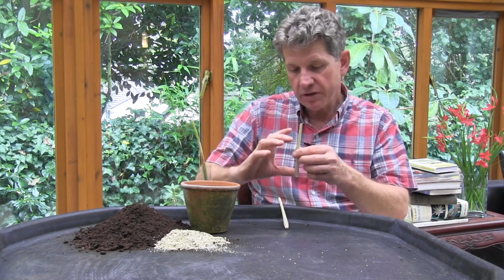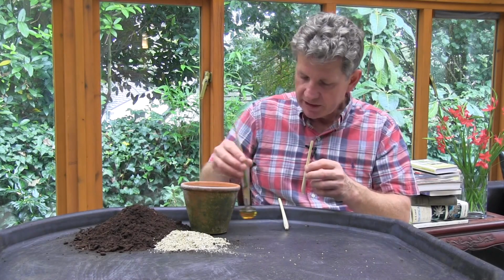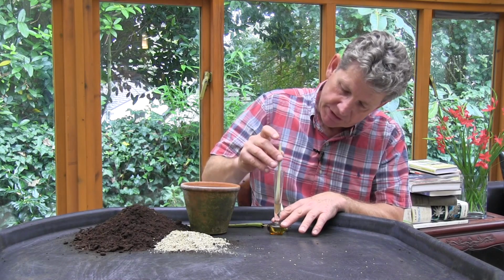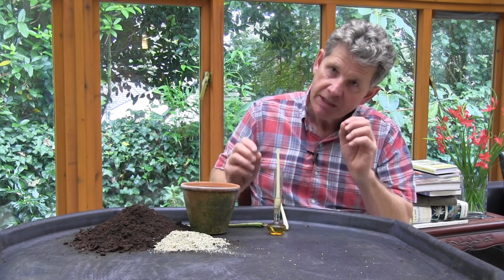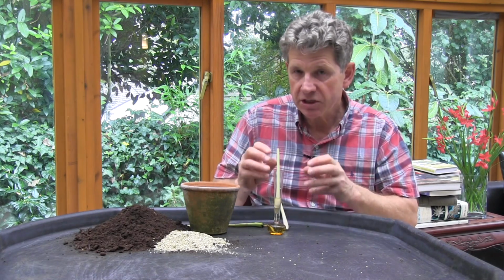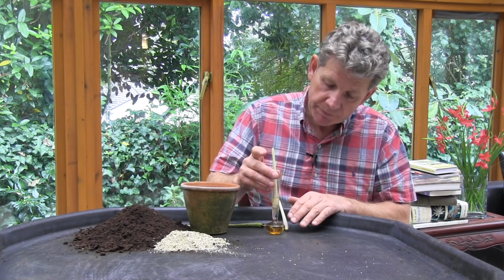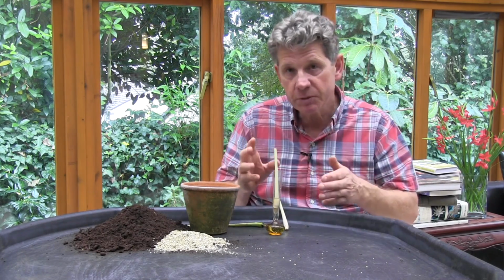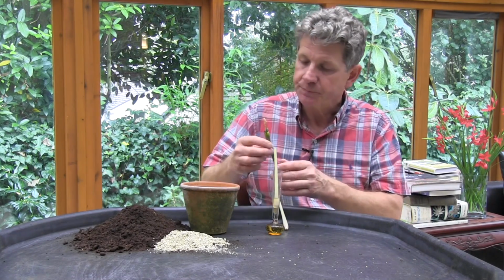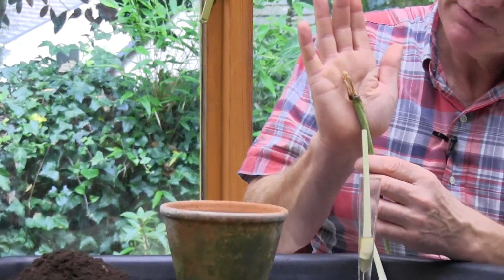Once you've got those, trim them to about 10 to 15 centimetres long, and then get yourself a small vase with some water in the bottom and just pop it into that water. The warmer you can keep the water, the quicker the roots will actually come from that basal plate. So if you do this in the spring when you're propagating, what I'd suggest is you just pop this in the corner of the propagator, and if you run it between 20 to 25 degrees, it will actually root really quickly. And after about 4 weeks, this is what you'll be left with.